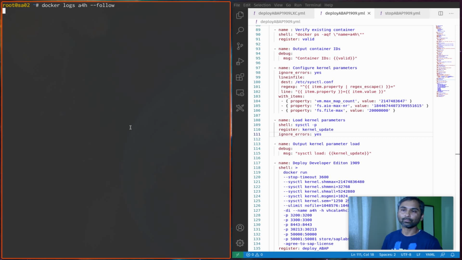Follow, we can check with the follow log. So the container exists, otherwise it would have written an error message, but it's not showing follow. But we can verify with docker ps -a.